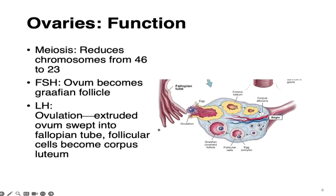Now, the length of that window varies according to a variety of factors. Number one, how many eggs she's born with. Number two, how many eggs she ovulates per month. Some women ovulate more than one egg a month. Whether or not she uses progesterone-based birth control, because if she does, then her cycles will stop and she will hold on to her eggs until much later in life. I think I may have mentioned that the oldest mother on record was 70, and she was an example of somebody who went off birth control.